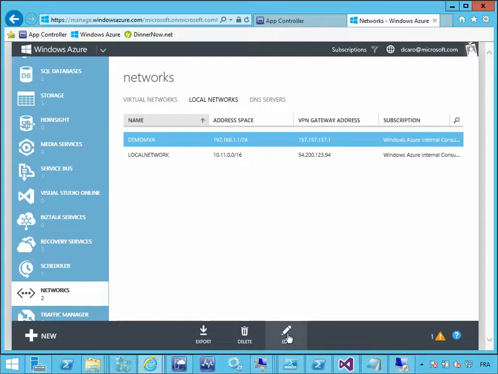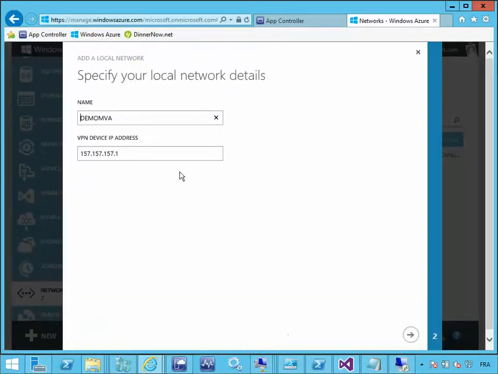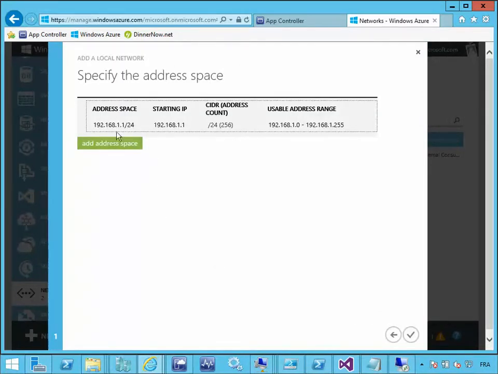I have a demo NVA virtual network, and you define the VPN device IP address, the one that is publicly available, so that Windows Azure knows how to connect to that local network. Then you need to define the address space that is used by your local network.